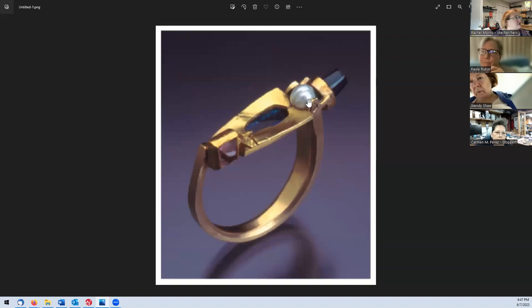This pearl looks like it's rivet set as a full bead through. This looks more like what we were doing when we were doing the bullet setting. It's just an unusual cut. But what's captivating me is this part that feels like maybe these flip up, I hate to say it, kind of like a toilet seat lid. And possibly it's just hiding a fairly traditional walled bezel for the opal. It just looks so much more unusual and intriguing than that, because it feels like there's some pivot action going on here around those hinges. I don't know. Anybody have other thoughts on this one?